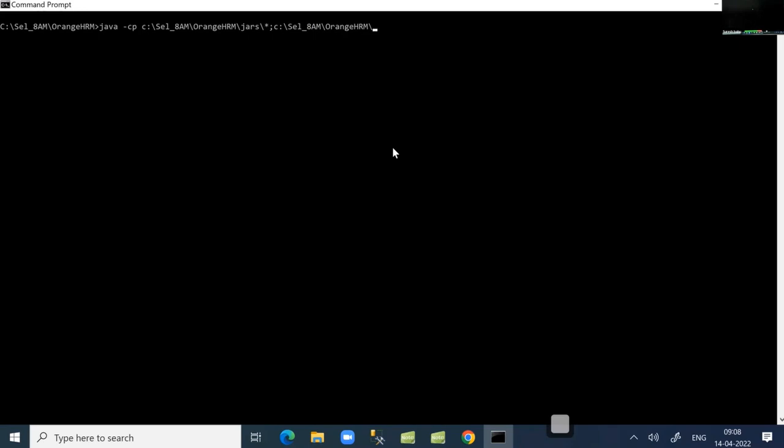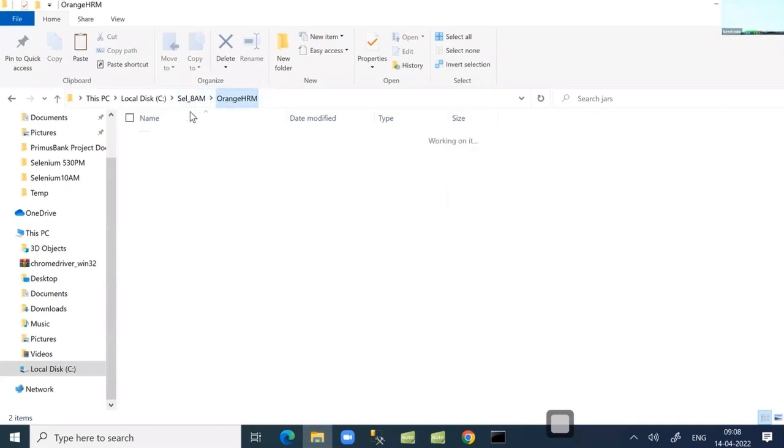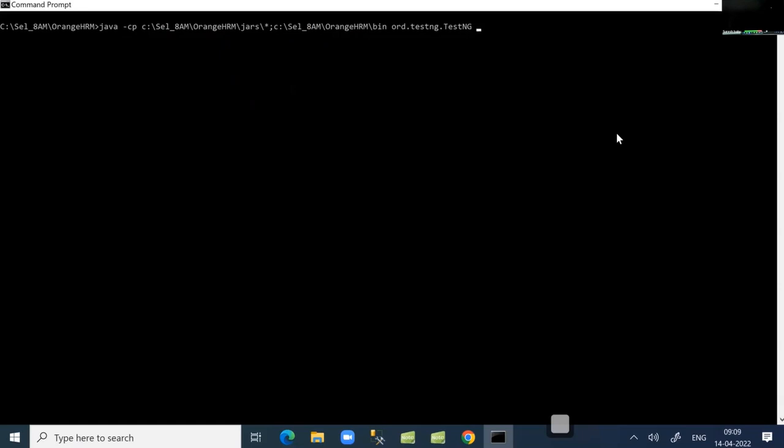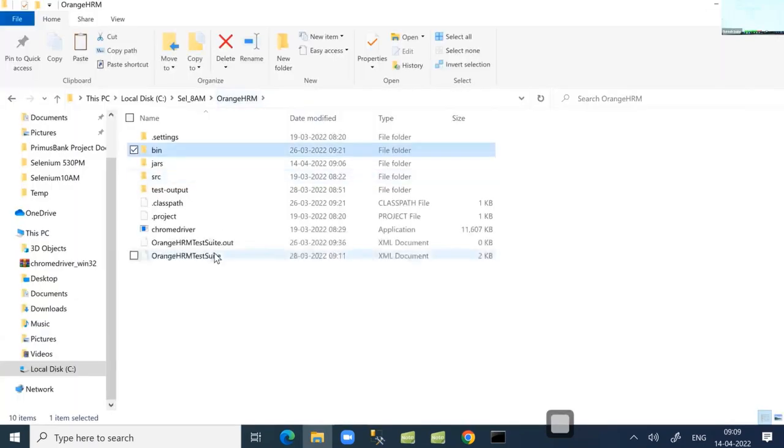Need to specify your project bin location actually. In the bin location only, all the files will be available. Test cases and everything will be available. Specify your project bin location. The package name org.testng.TestNG, and specify the XML file you would like to run. This is the XML file I want to run.